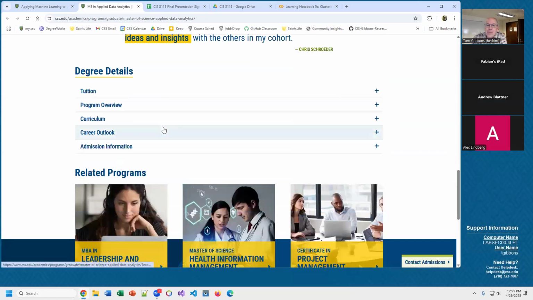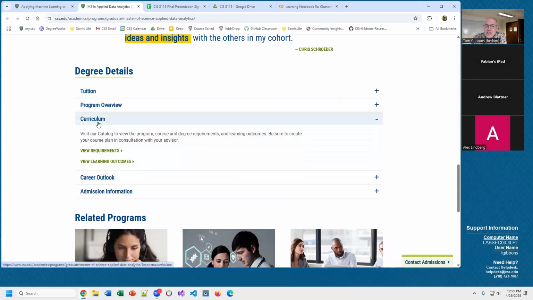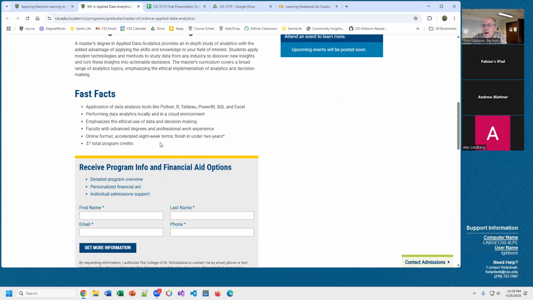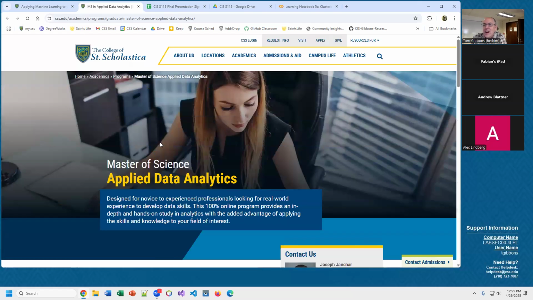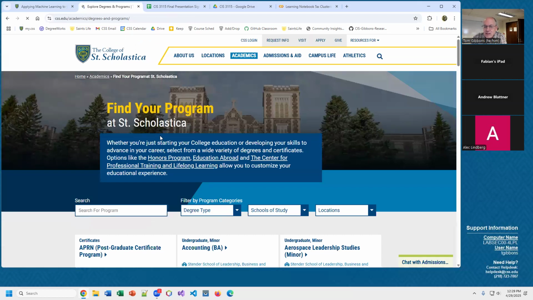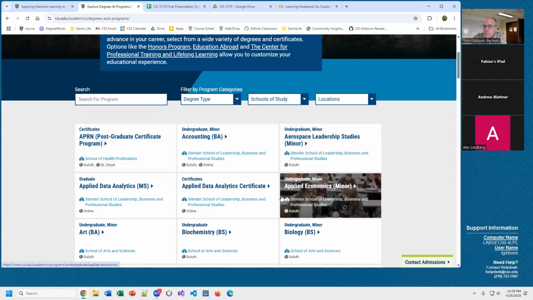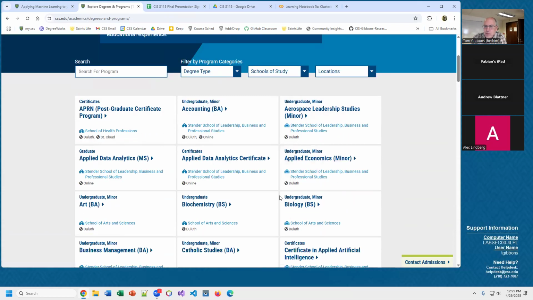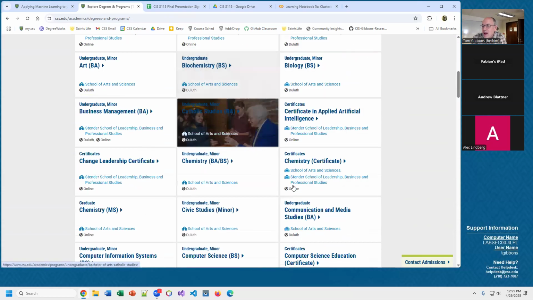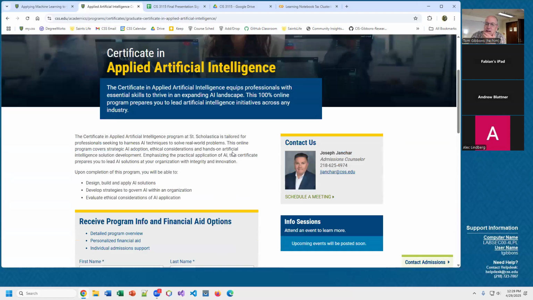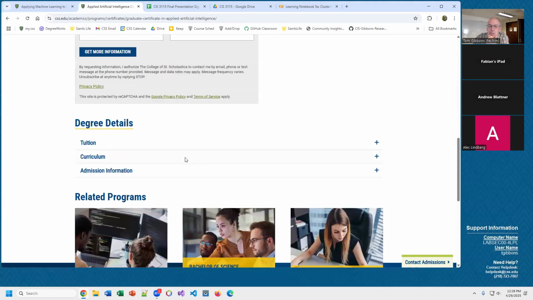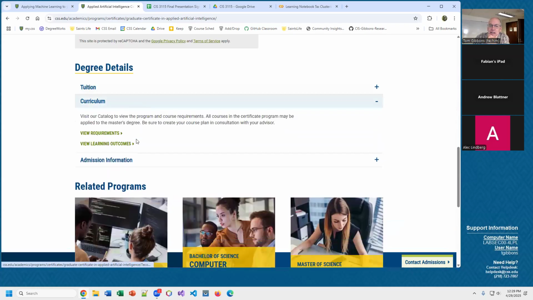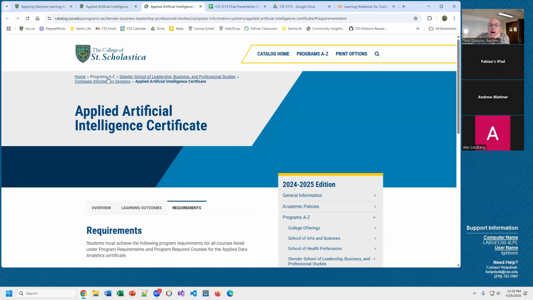And there's a new certificate in applied artificial intelligence, which leads into our master's in applied data analytics. These are the first couple of courses in that, so you can take some of these courses.